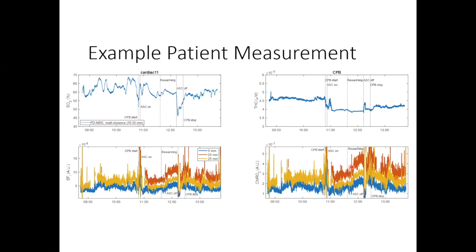Our main concern is not having enough flow, but actually having too much is bad too, because it could cause things to come off the vessel walls and cause microstrokes and the like. And really, the dangerous points are where the flow has to stop, depending on the maneuvers they have to do. So the saturation measurements are basically what's done clinically now. The problem is this is a lagging indicator. Blood flow changes first and then saturation. So by measuring blood flow, we can see earlier that something is wrong.